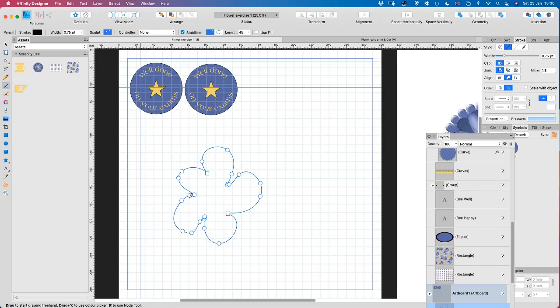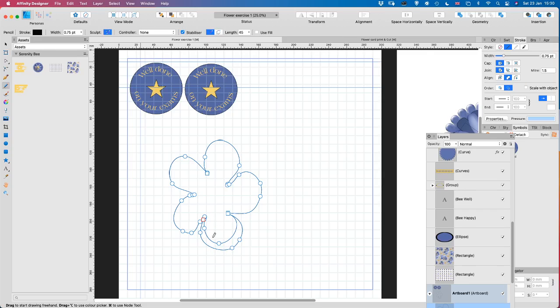Now I will say that this particular method of editing files is easier with a graphics tablet, and I'm sure Carol would agree with me. It's much easier to do this with a graphics tablet than it is to do it with a mouse. So just give that a go, give yourself a squiggle to work on, and then you're just going to select sculpt and you can just play.